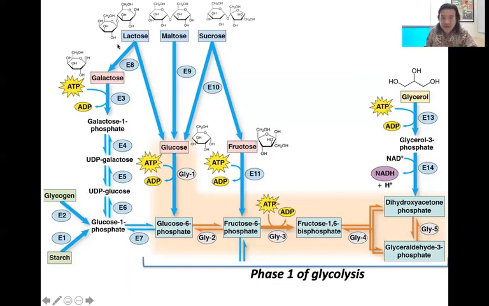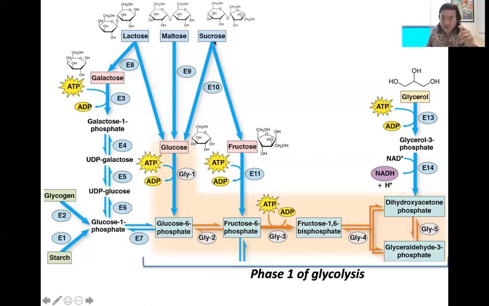But consider this: Mother Nature doesn't want to be wasteful. If you're breaking down these disaccharides, then you have the other sugar monomer that was part of it. For example, the galactose that comes from the lactose can be converted by different enzymes into glucose 1-phosphate. So this is now glucose with a phosphate group on the first carbon. It's just a matter of moving that phosphate group from the first carbon to the 6th carbon, and you end up turning it into glucose 6-phosphate, which is already part of glycolysis.